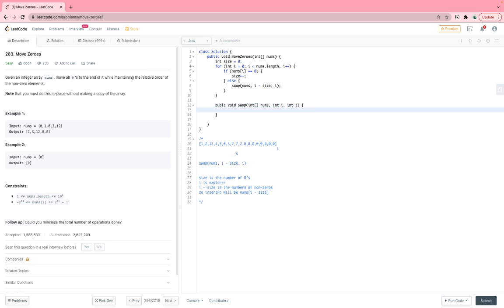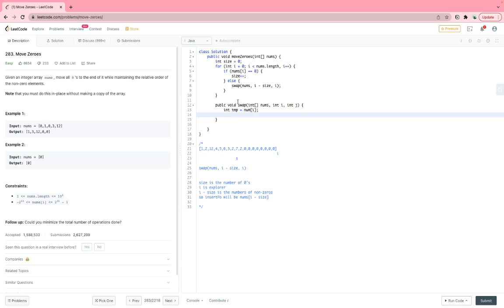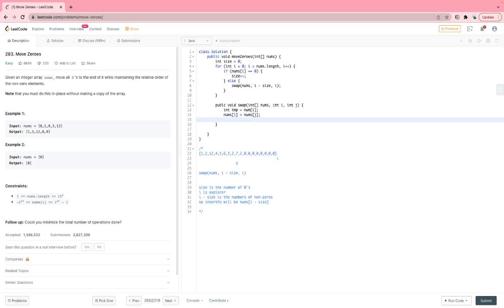Okay, and then what we do, this is a temp. This variable temp equals to nums I.